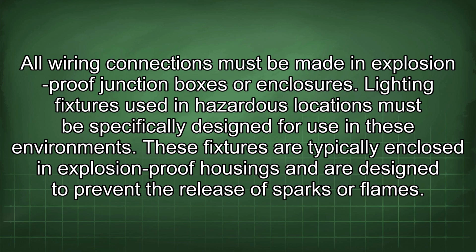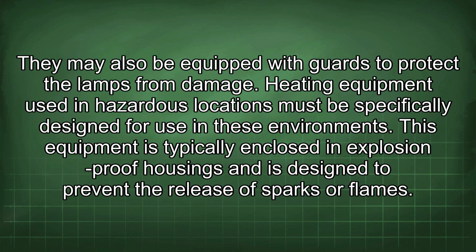Lighting fixtures used in hazardous locations must be specifically designed for use in these environments. These fixtures are typically enclosed in explosion-proof housings and are designed to prevent the release of sparks or flames. They may also be equipped with guards to protect the lamps from damage. Heating equipment used in hazardous locations must be specifically designed for use in these environments. This equipment is typically enclosed in explosion-proof housings and is designed to prevent the release of sparks or flames.